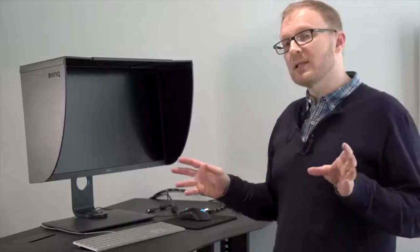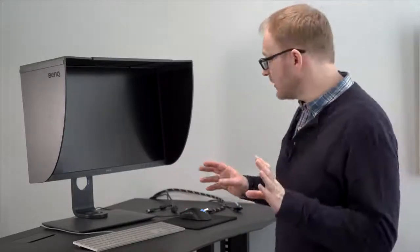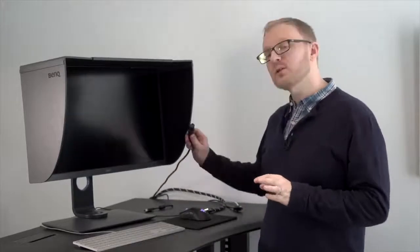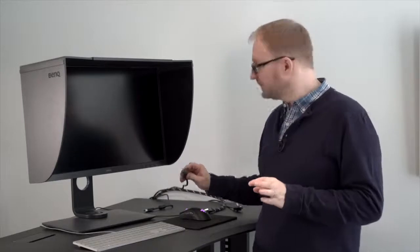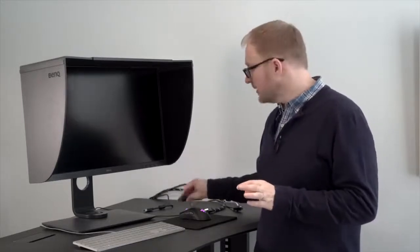Okay, so the first thing I'm going to talk about is how to attach this monitor to your computer. It's actually quite simple, but there are essentially three cables. The first two are quite easy, so I'll just go over those initially. Just like every other monitor on the planet, you're going to need to plug in a power cable. This is a standard kettle cord. Of course, you get one in the box with the BenQ.